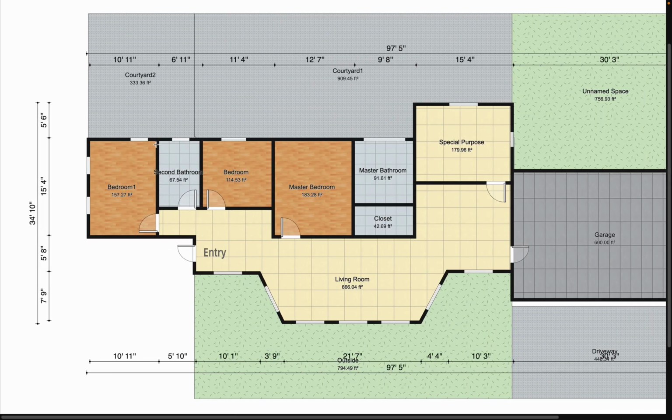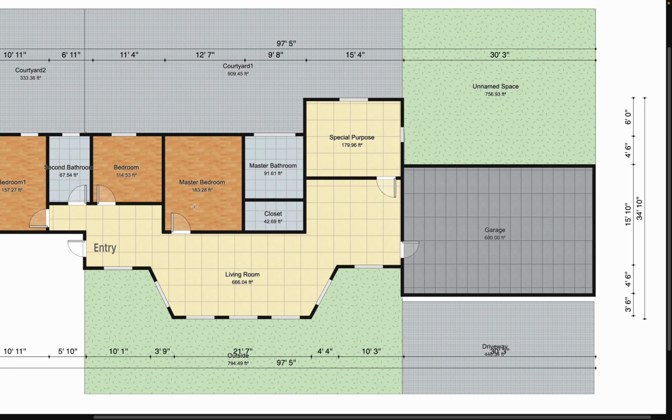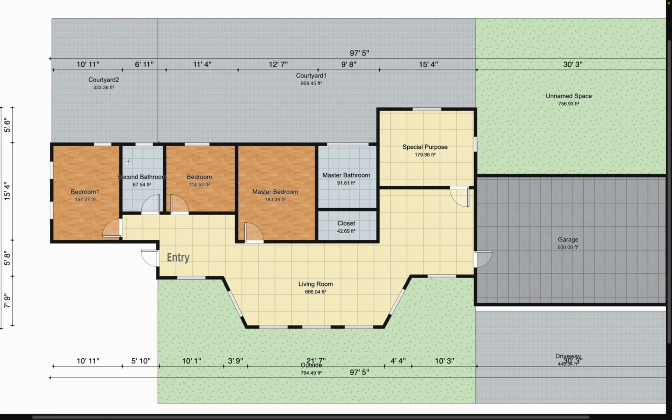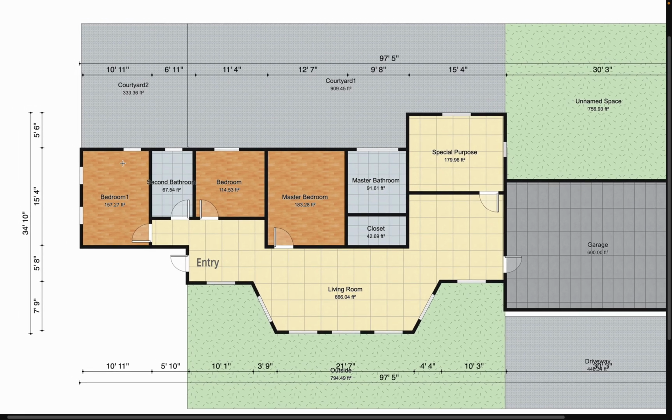So I know, okay, this is going down. If I look here, let's see if we see that dimension anywhere. Okay, if you don't see that dimension, you can open this up inside of HomeStyler and click on these walls and get the actual dimensions of them. I'm going to freehand them right now. I know this distance here is about 4 feet, and this is about 15 foot 4. So I'm going to draw a line here that's about 10 feet.